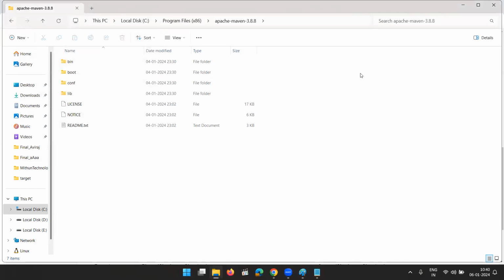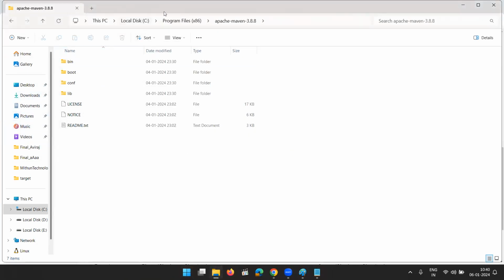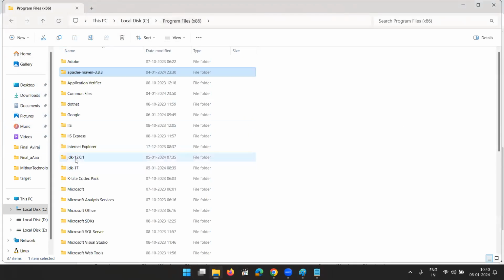You have to add it to the environment variables. He's asking about environment variables, Abhishek. Like one was Java home, and one is Java, right? If you go here, you can see that there is a JDK.